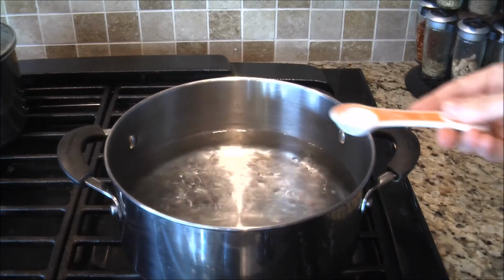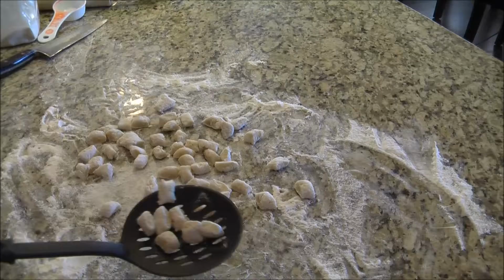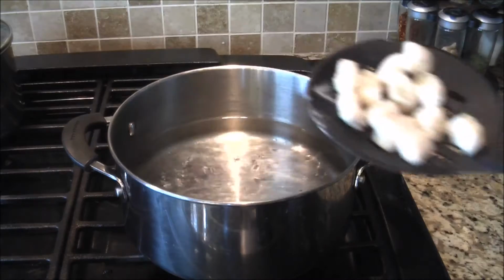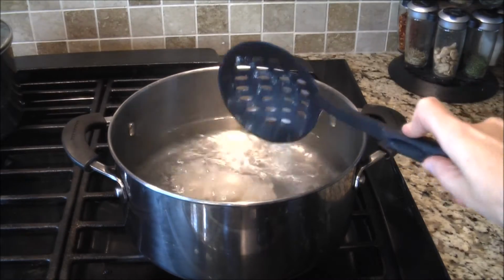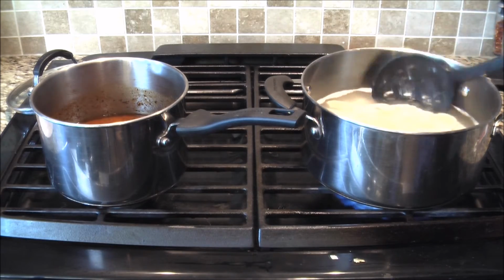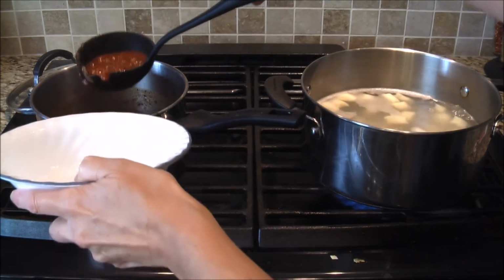Bring water to a boil and add 1 teaspoon of salt. And just gather your gnocchi with your hands or a little spatula and drop them in the water. So after about 2 minutes, the gnocchi are ready. You can now serve them with some light tomato sauce.